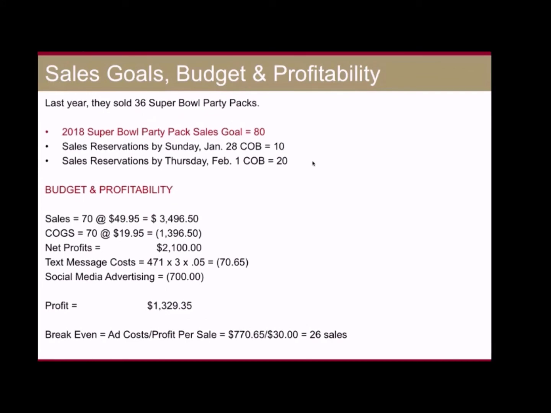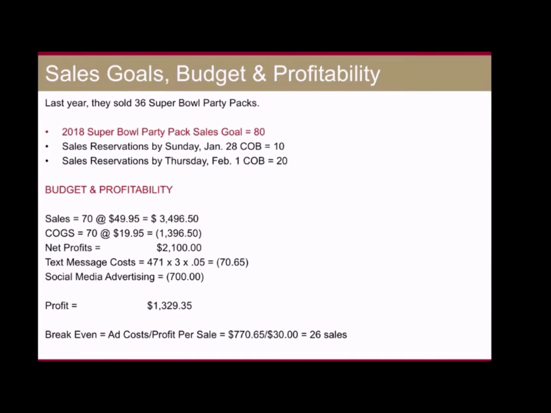So what we get at the end here is an evaluation. Last year they sold 36 of the Super Bowl party packs. Okay, this year the goal, with the increased advertising and the fact that they've done it before, they know what works and what doesn't work, is to sell 80 of these Super Bowl party packs.